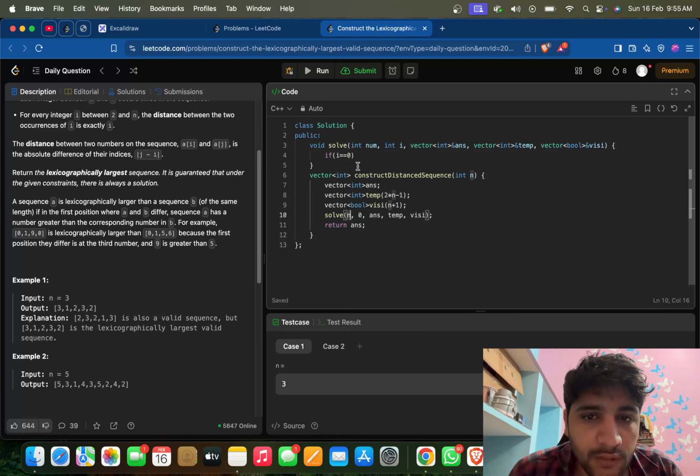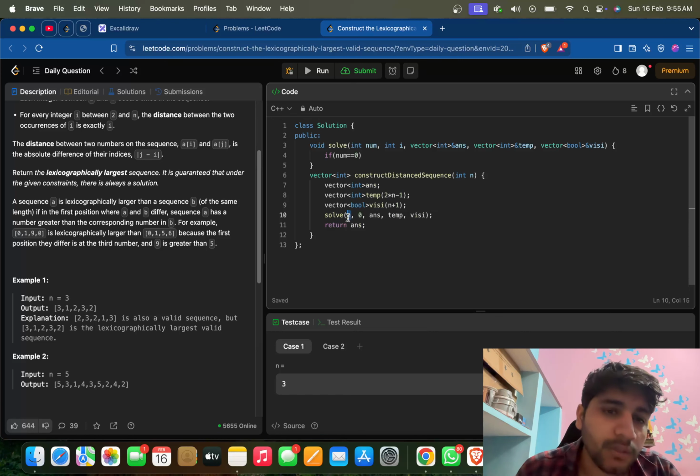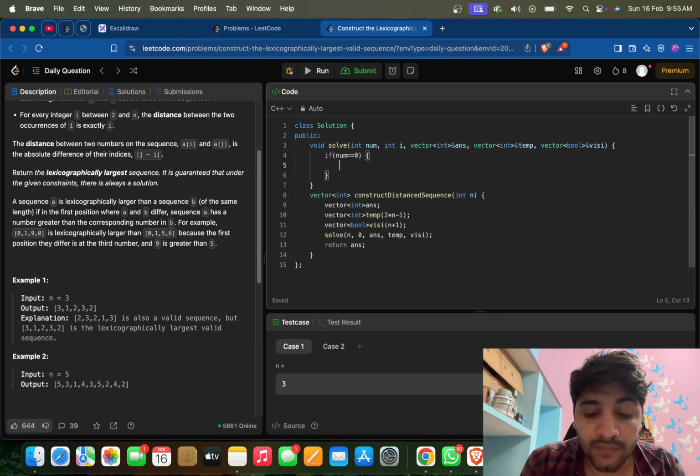I started from n and it reaches 0, means from 1 to n all numbers are used, we have done all of them. Then answer will be equal to the temp, right?